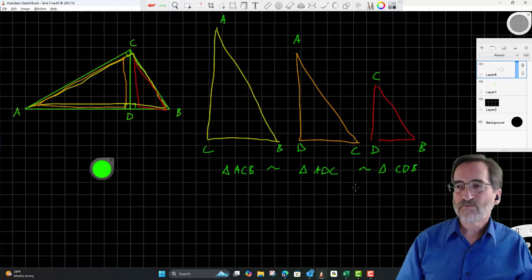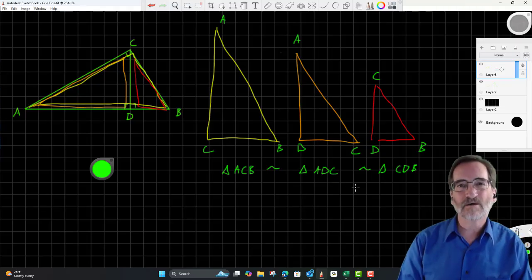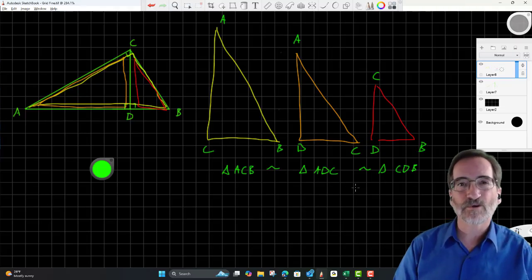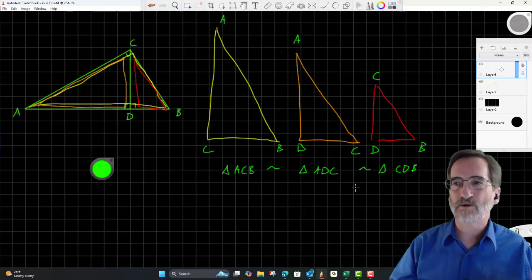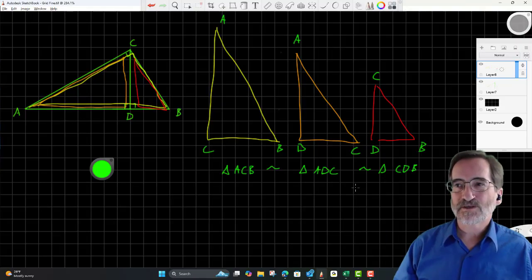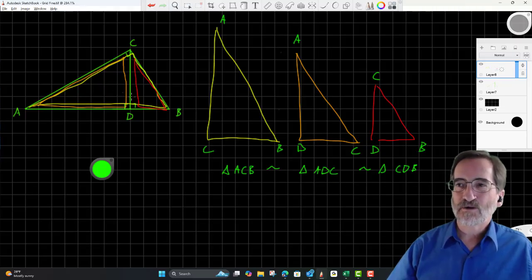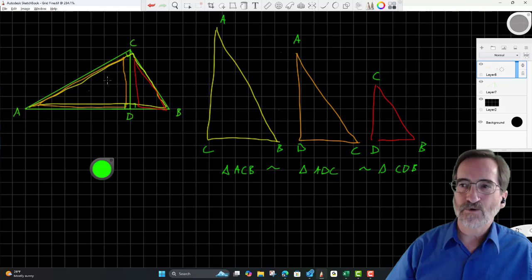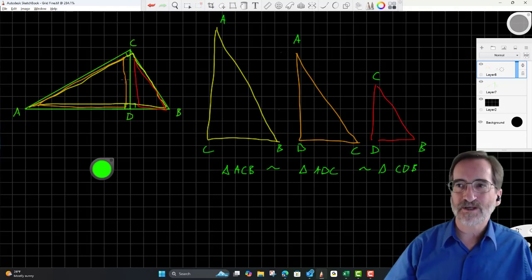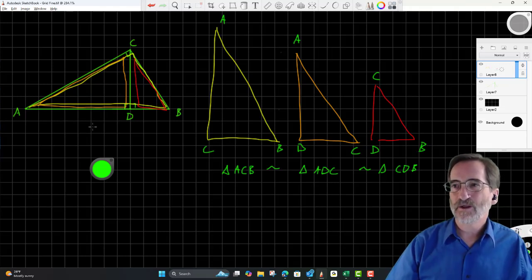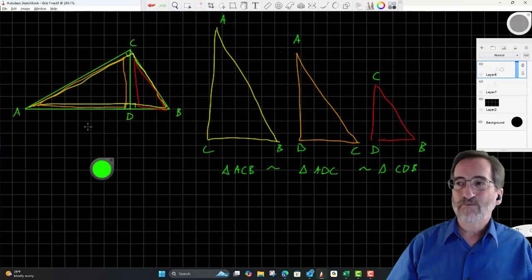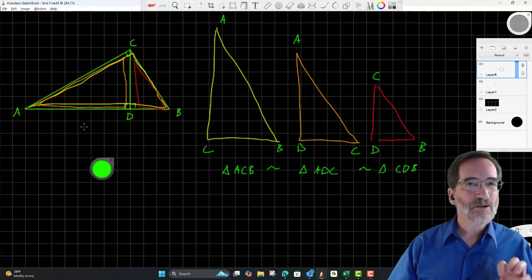And that's the big aha moment, that there are three similar triangles: the original large triangle, the medium triangle, and the small triangle. You can see that the red triangle is similar to the orange triangle by rotation. You have to rotate and dilate. But you'd also have to do a reflection and a rotation with both of those to get to the original large triangle.